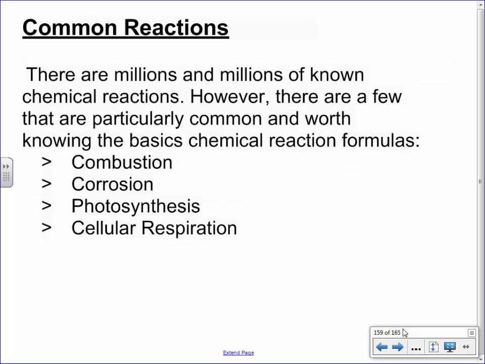Okay, last thing, and then we're done. The last thing I need you guys to know about in this unit, and then we really are finished a whole unit, is I need you to know about a couple of common chemical reactions. There are millions. I already showed you like 9 yesterday, but here are a couple of common ones you should know. Combustion, corrosion, photosynthesis, and cellular respiration. And I promise you, you guys have experience with all 4. You might not know it, but you've experienced all 4.